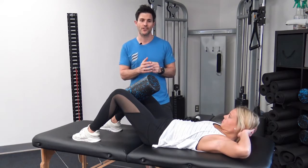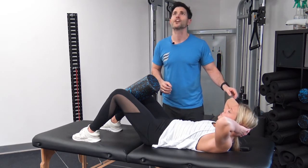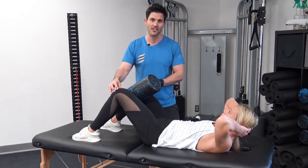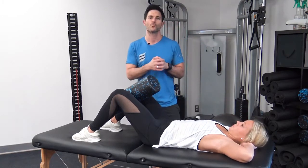You might want to break it up into segments. If you notice that your body starts to distort, so the arms start to come up, or the neck starts to crane forward, or your head kicks back, possibly the hips start to shift one side or the other, you're unable to continue with the breathing mechanics, these are all indications, again, that you may want to recover.